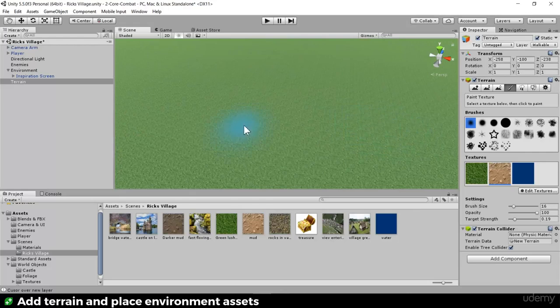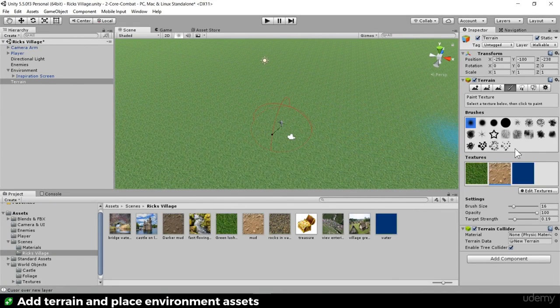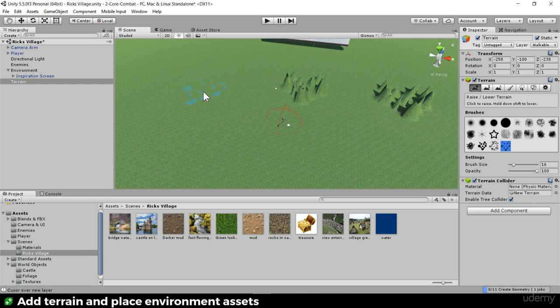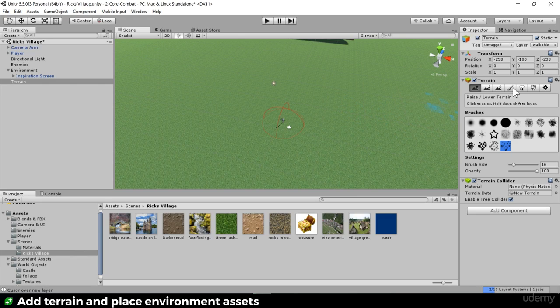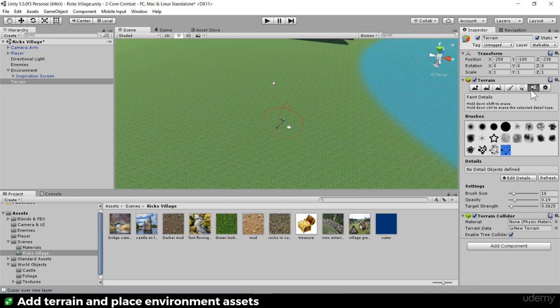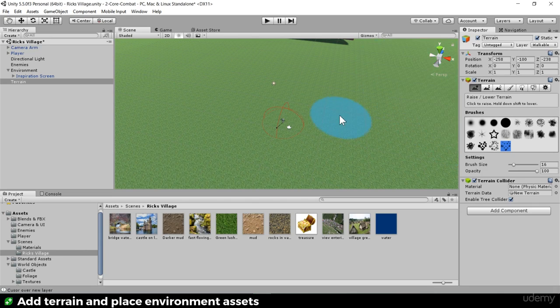The other thing I didn't mention is that you can use different brush types from these areas here. If you want it to look a little bit more organic rather than just plopping it all down in one big hit, we can paint it like that. You can also do that when it comes to raising and lowering your terrain. Boink, boink, boink. So use those with caution. There's a couple more here we're not going to get to just yet. We're not going to talk about placing trees and painting details at the moment, but those things will come into play a little bit later on.